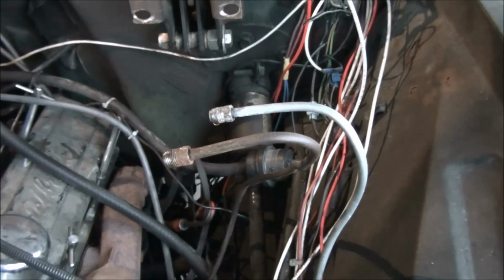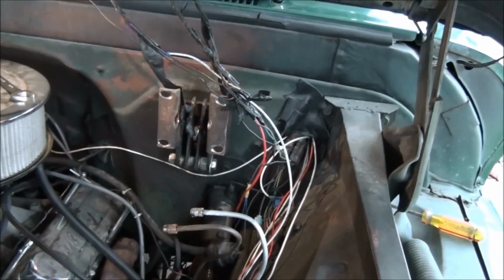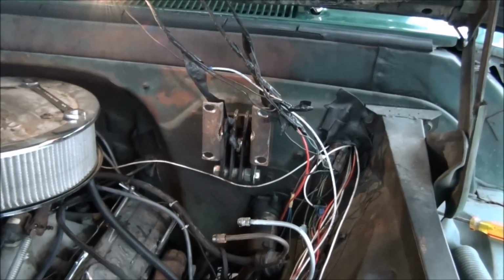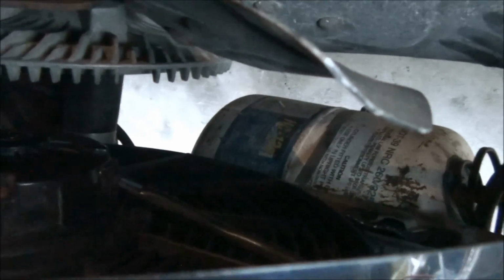Real simple conversion. They sell these conversion kits. You can buy them online, $400, whatever. Of course, I was blessed. This one actually had factory power brakes on it, so I had something to start with. Or I don't know if I would ever put power brakes on it, running the radical cams and stuff that I have in this truck. But, as some of you do know, if you look down there, you see that big round thing? That's a vacuum reserve tank. I got plenty of brakes.